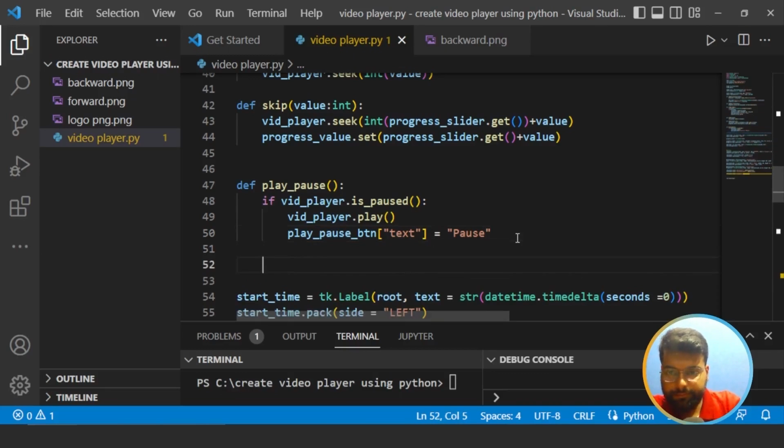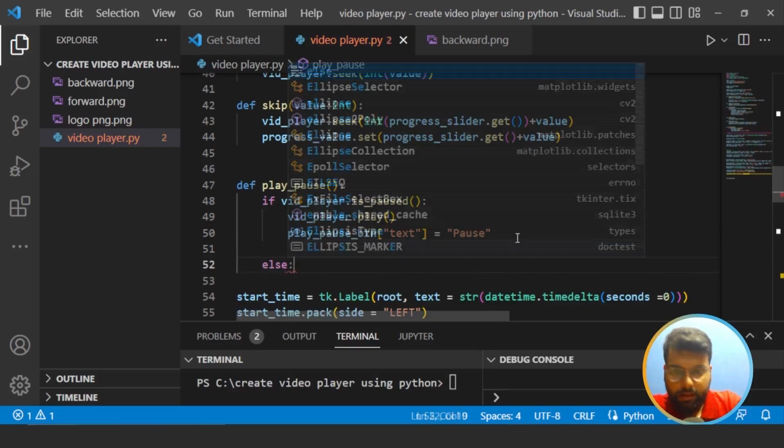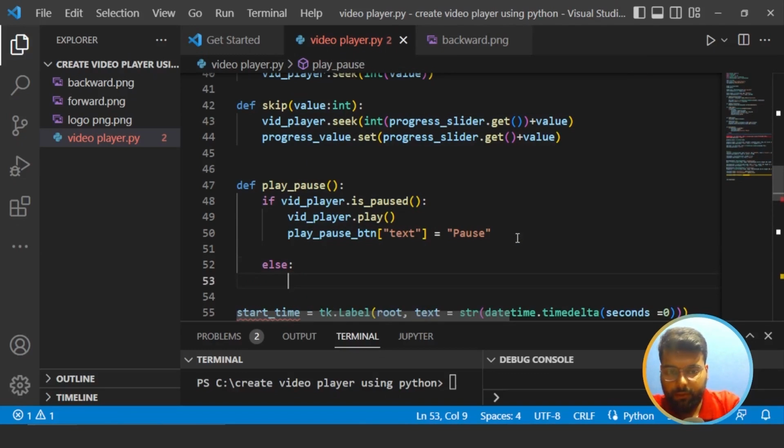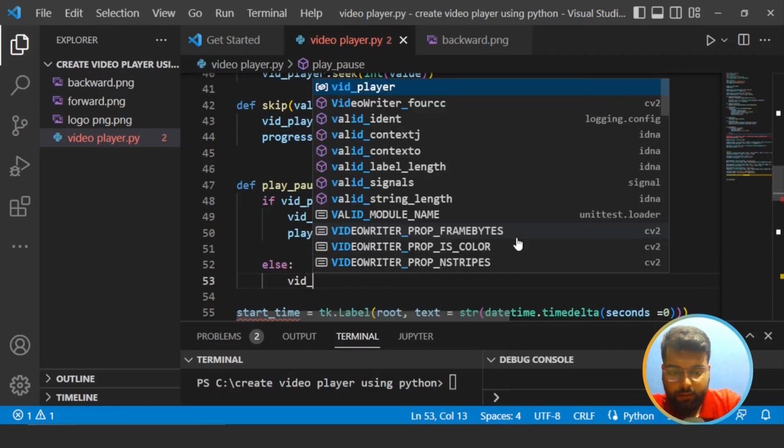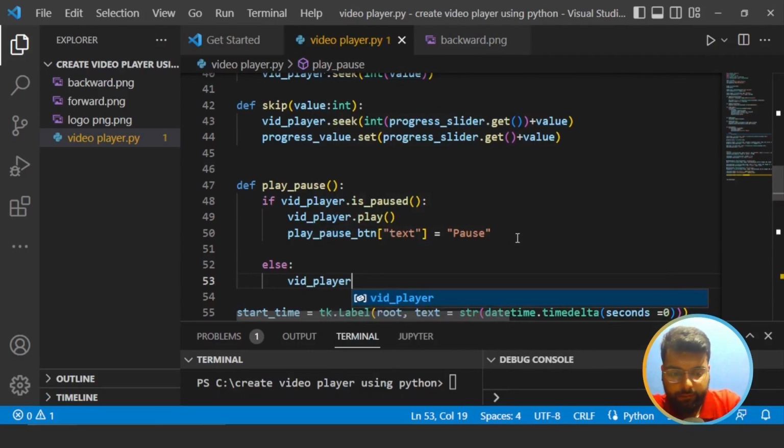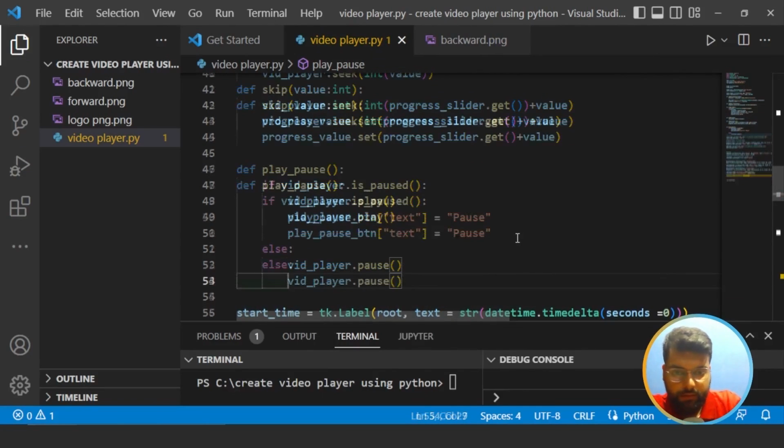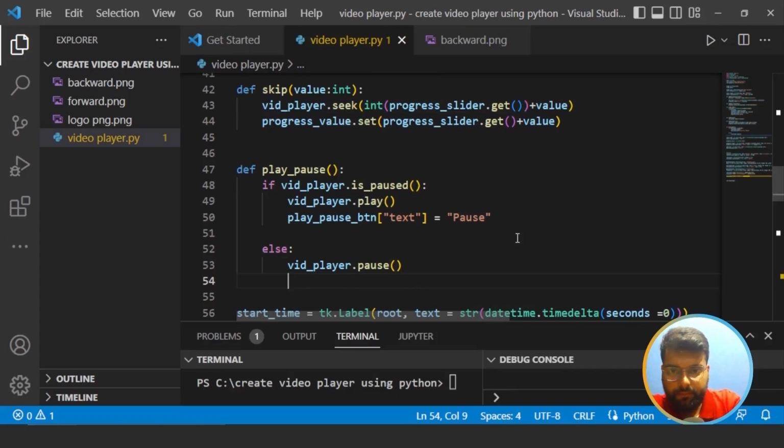and else, if the video player is playing, we would make it as pause.